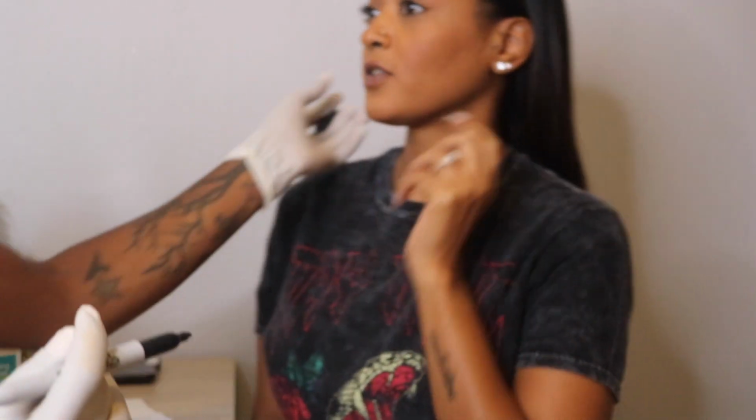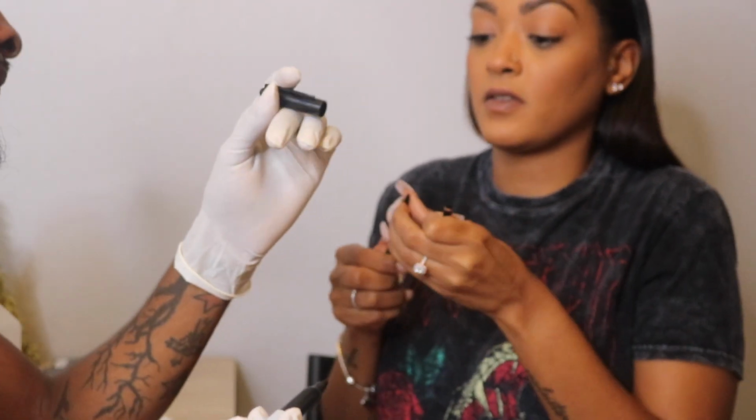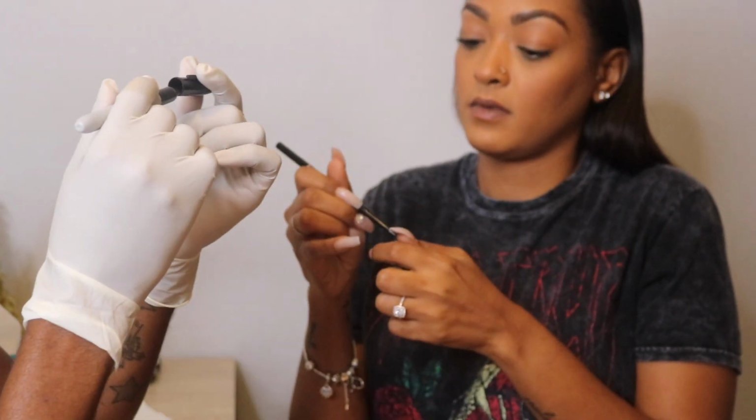Now, for the marking. You have to come in front of me and you have to make sure that it's straight. So this one, you see they already messed it up over here. This one is further than this one, so make it look right. Don't we have a skinnier one? No, I can't find it. That's why I brought you this one, an eyebrow pencil, so that if that one's too fat, you could use this one.